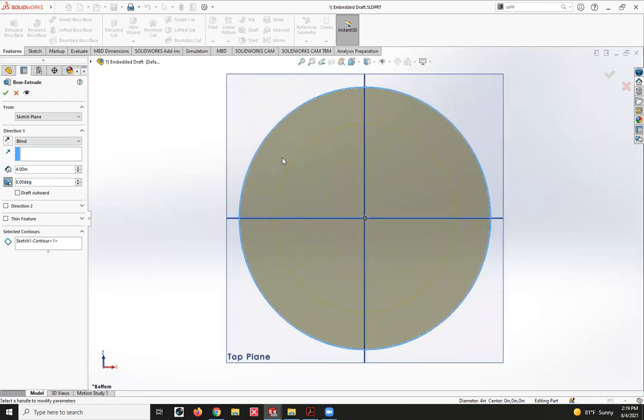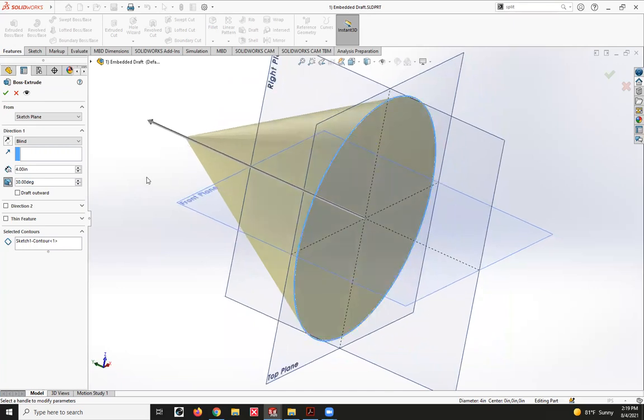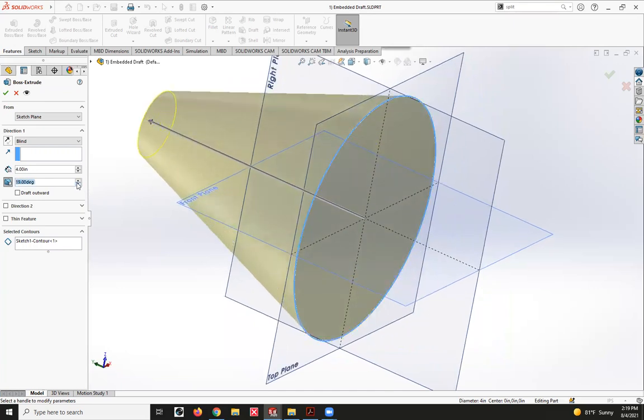You can notice that this circle here, the blue on the outside, is what was the original size of my sketch. It was 4 inches in diameter. And then as I change the degree measure, you can see the yellow on the inside shows you kind of that preview. You can get to the point where you're drafting it to where it's just got zero geometry here. But you're probably not going to want to do something like that.